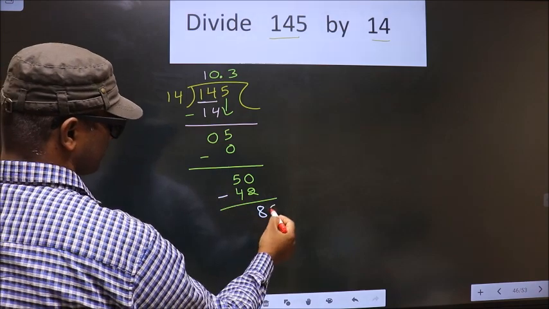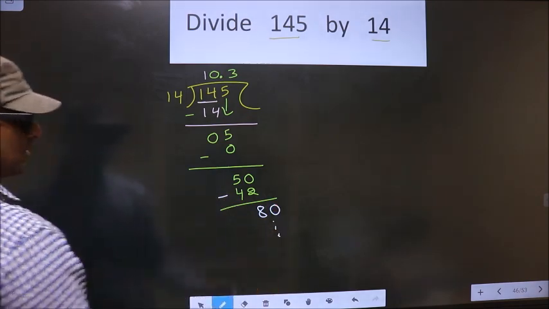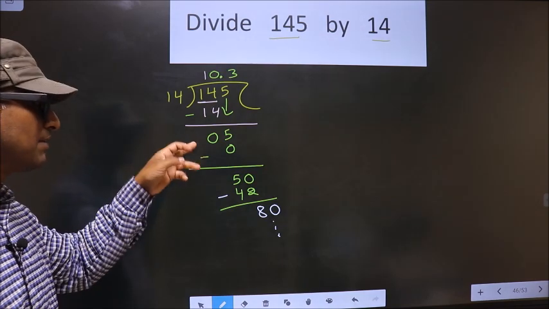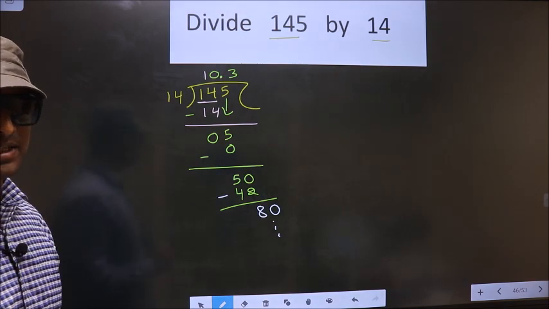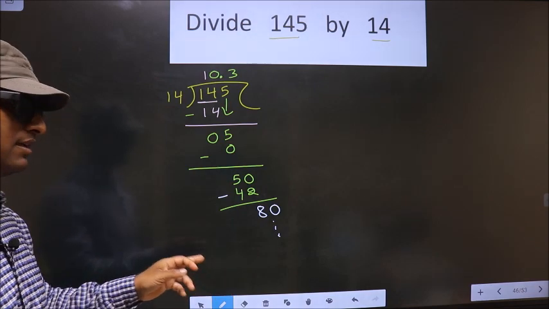8 is smaller than 14, so you take 0. So it continues. I am not doing that. Did you understand where the mistake happens? You should not do that mistake. Am I clear?